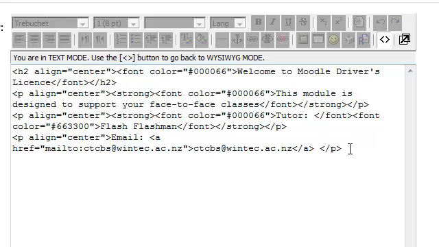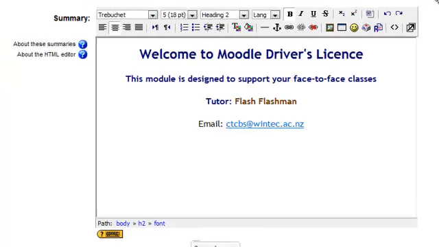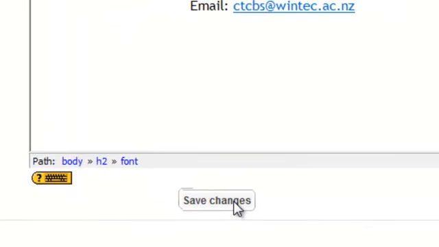But you do need to know a little bit about HTML before you go into this. And we can toggle backwards and forwards between HTML and the what you see is what you get editor. So just remember, always scroll right down to the bottom and save changes.